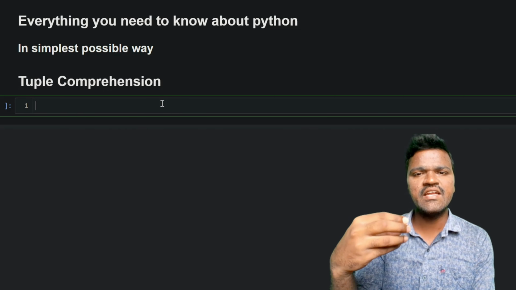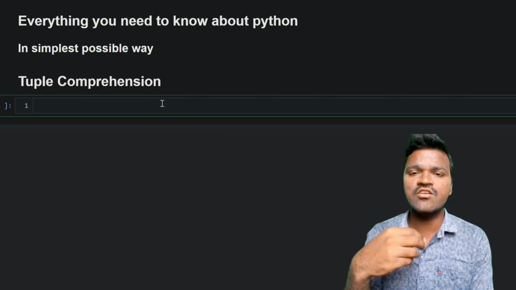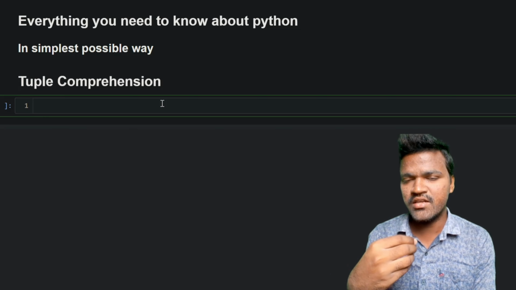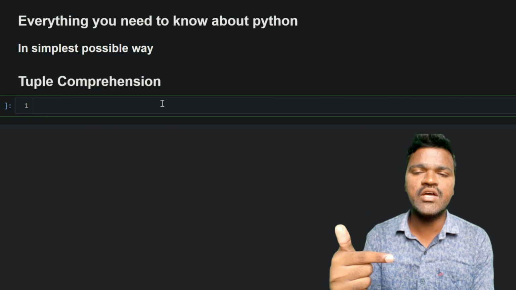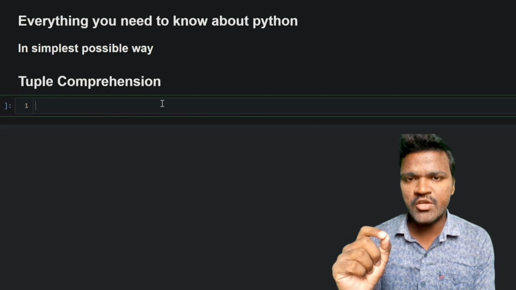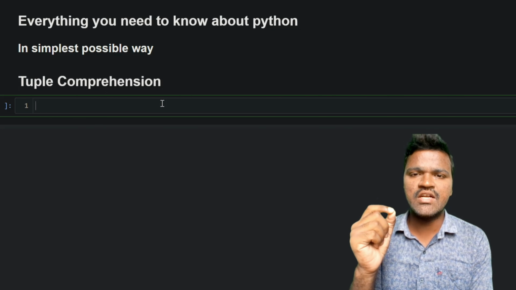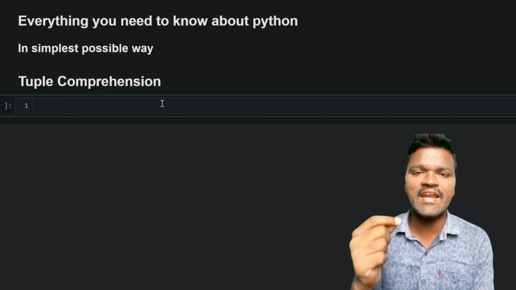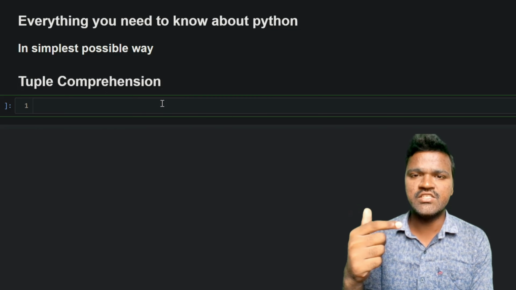Let's say we need to generate inside of a list. There we can use a for loop. By using the append method, we can append all the elements using a for loop, right? When we have a list. But when we have a tuple, we cannot do that because a tuple is immutable. Once you create a tuple, you cannot modify the data inside of it, right? Because of that reason, tuple comprehension has a lot more importance than list comprehension, because we can generate the tuple within the tuple itself, right?